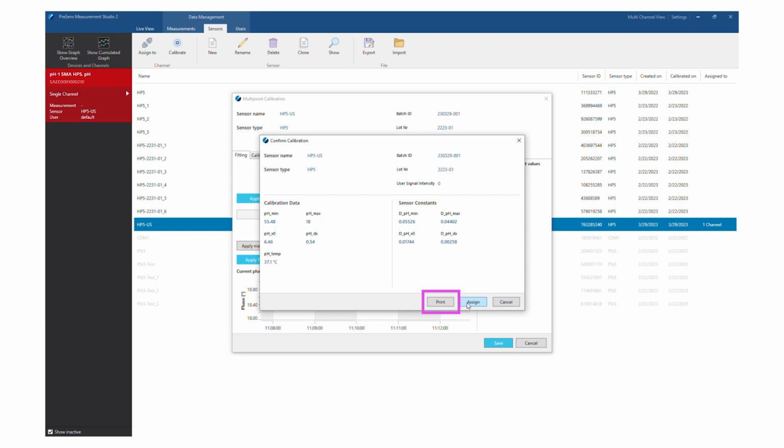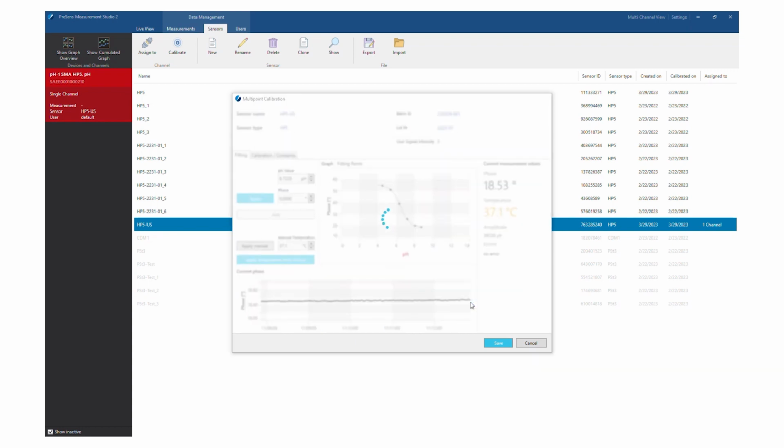You can print the newly generated sensor data and provide it to the end user of the sensor badge. This is how you perform a pH multipoint calibration with the PreSens Measurement Studio 2 software.